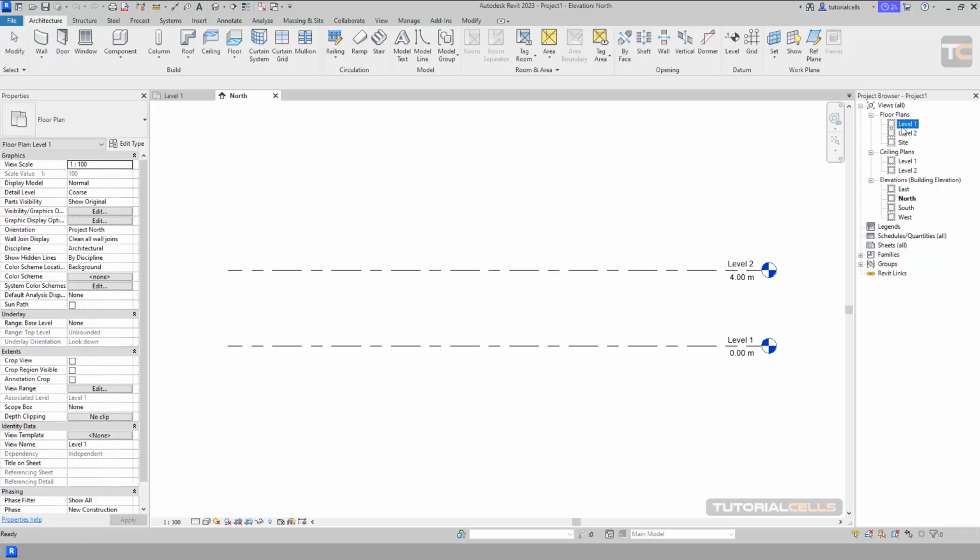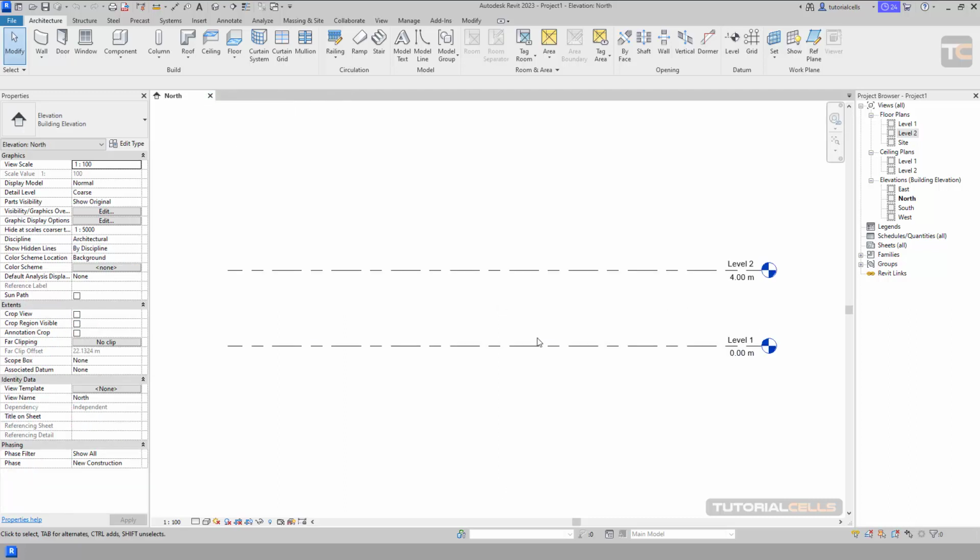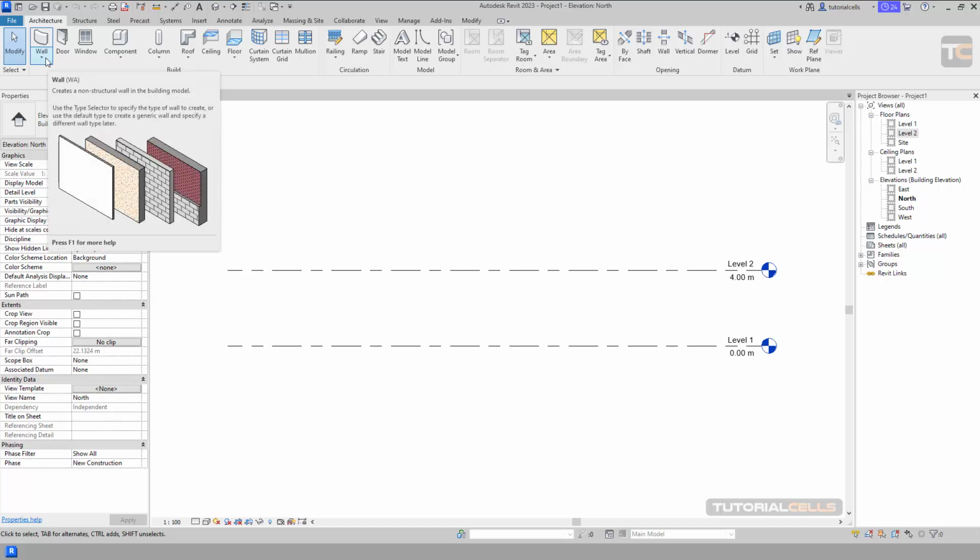So this is our level 1. If, for example, your project has 2 floors, you can create level 1. This is a floor, floor number 1, floor number 2. So these are floor plans. If you double click level 1, you can see it from above. You go to level 2, you can go to floor 2, level 2, and here you can close them. So we just finish from this angle. We just talk about the level, and after that you're going to create the first main category, walls.